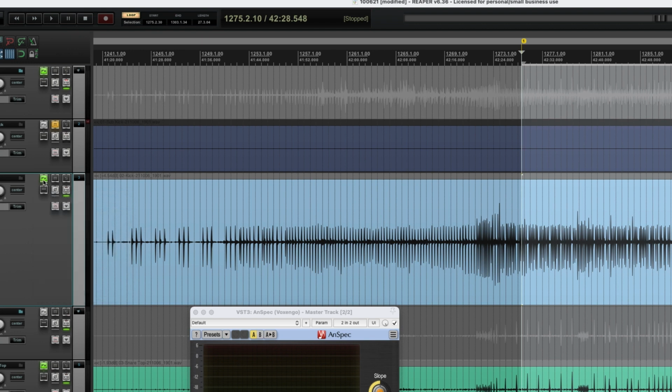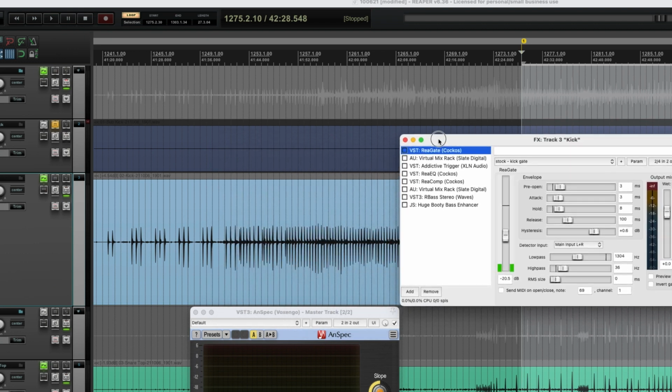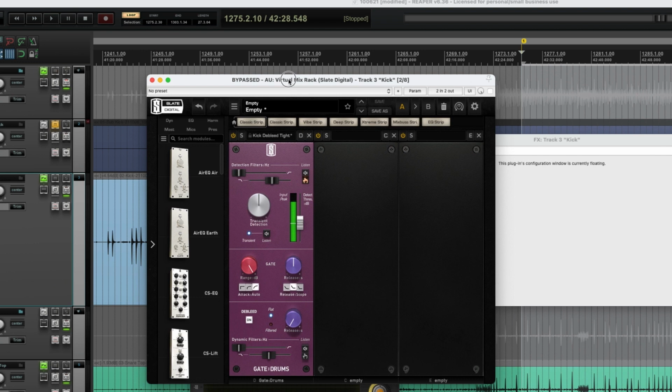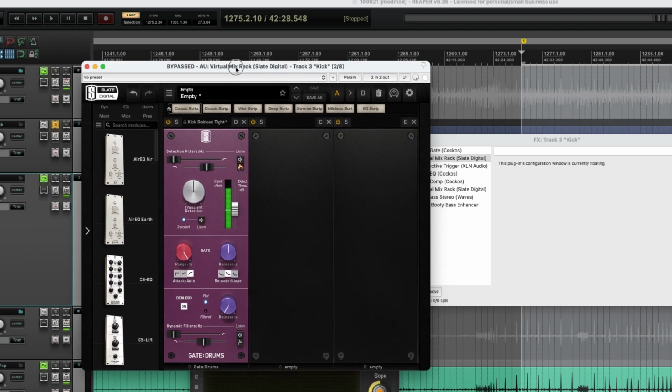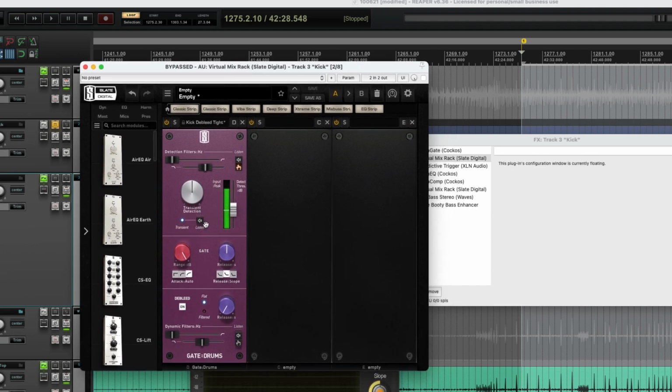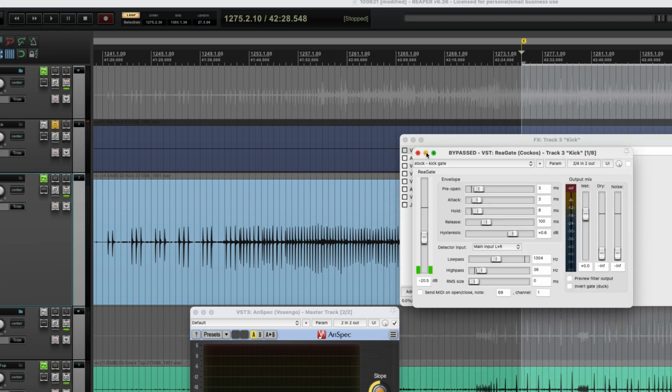If I open up my effects here, the first thing I actually do if I turn Addictive Trigger off is I want to noise gate what is happening, and I've got a couple different options. One, I've been a big fan. I've been experimenting with the Slate Digital plugins, monthly membership, and it's under like $20 a month, and you get access to some super cool stuff. So there's a gate in here that I'll use. We'll show the difference between that and the Reaper gate, which comes with Reaper.